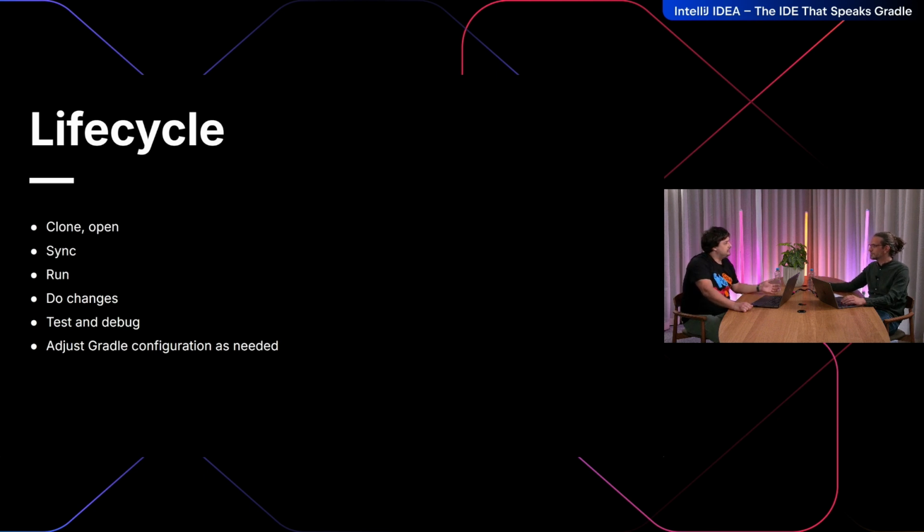Well, then you can run, then you can do some changes, test, obviously. It's a good practice to test your changes, right? Debug sometimes, and sometimes it is not clear. And that's kind of the main part of development. But there is one more additional thing that maybe is not an everyday task, but you definitely sometimes need to configure your Gradle build properly. Here we also have something to talk about, and this will also cover some live demos.